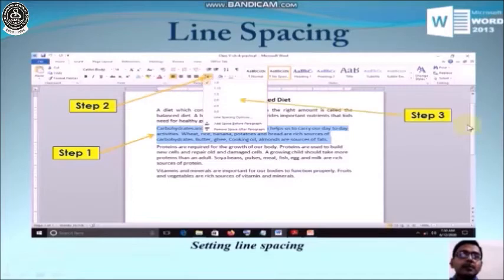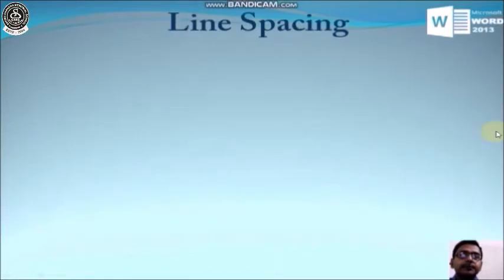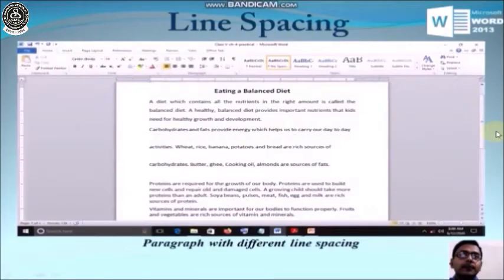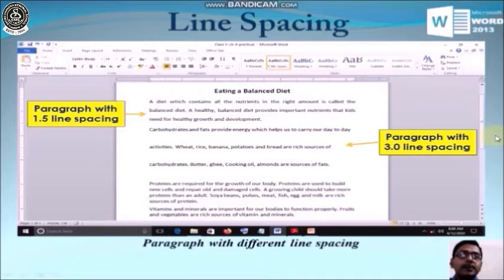In this drop down list, you have to select any one of these spacing values. As you do, this document looks like this. See, the first paragraph is given 1.5 line spacing and the second paragraph is given 3.0 line spacing.